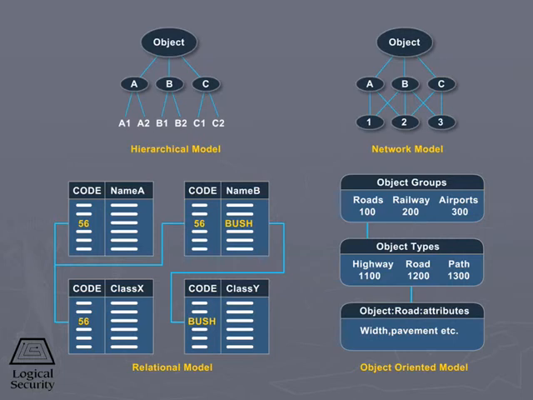And then finally, in the object-oriented model in the lower right, this is a database that stores not only data, but also stores programmatic objects, as we described earlier in object-oriented programming. So this is a database that holds the program and the data, and can be dynamically modifying data all inside the database itself. This is one of the newer types of databases, and it's very powerful, very dynamic.